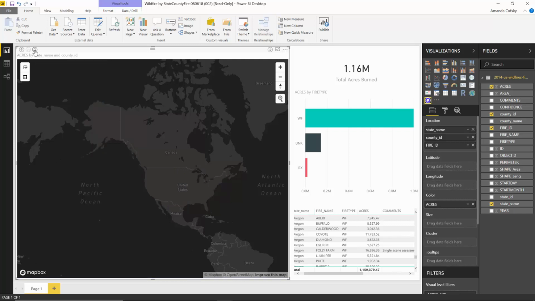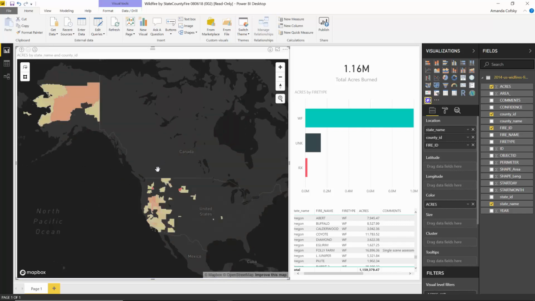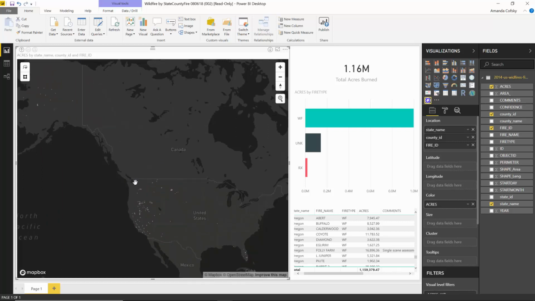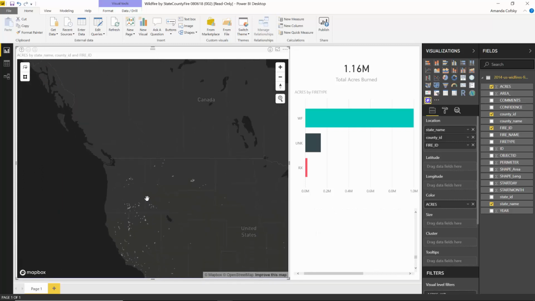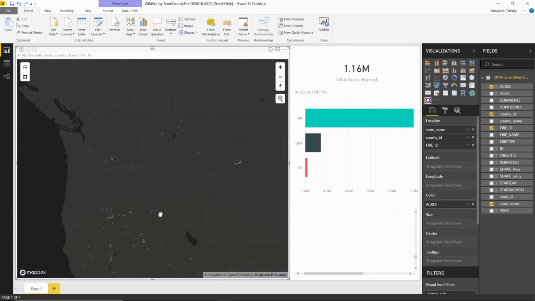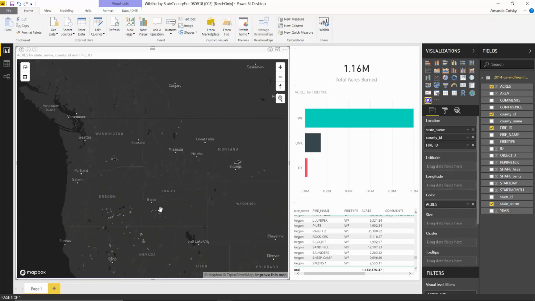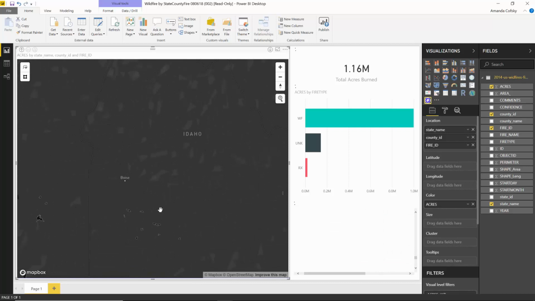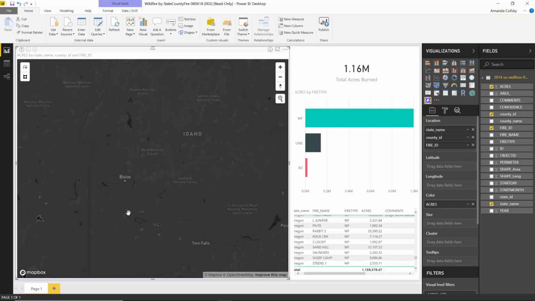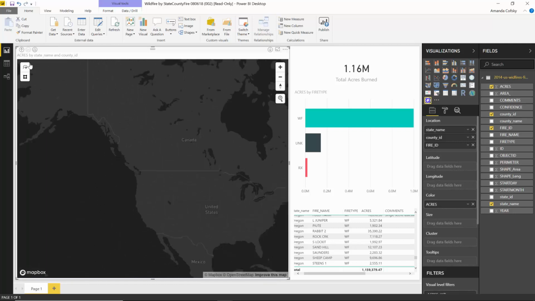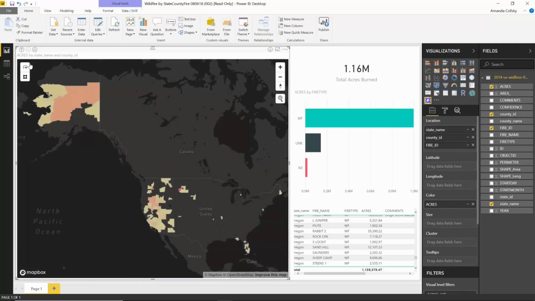I can go from states to all of the different counties that have been affected by wildfires, all the way down to this custom layer that shows all of the different wildfires right on the map. So you can see that I can mix and match between the custom and the built-in ones. And with the drilling functionality, you're really able to get exact locations that match the data that you want.